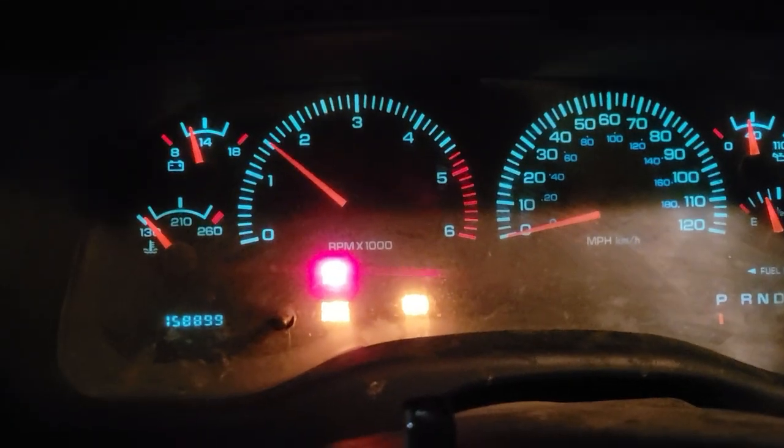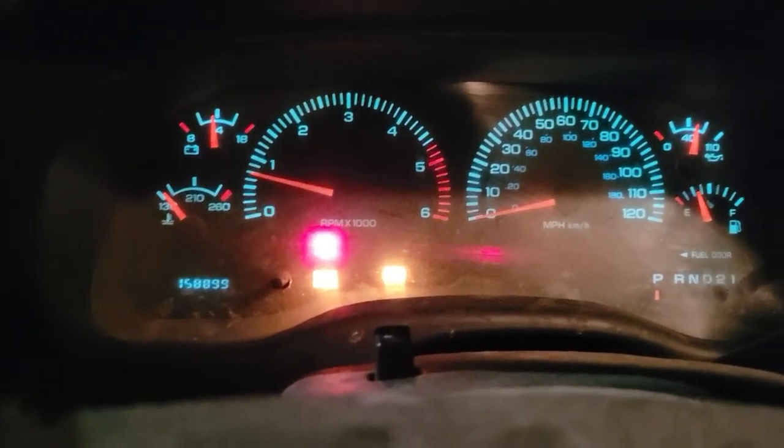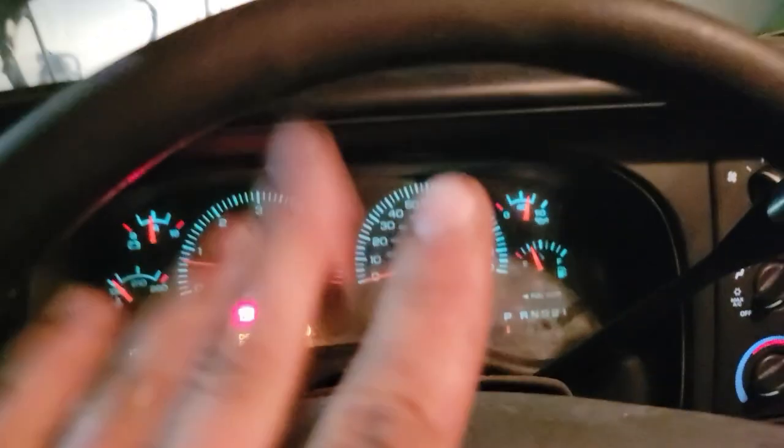So here, I'll get the flashlight on out of the way. Turn dash lights on. There we go. Oh, yeah. And that would probably, hopefully, maybe contribute to the noise we were hearing, plus old oil, worn bearings. It was kind of firing weird.